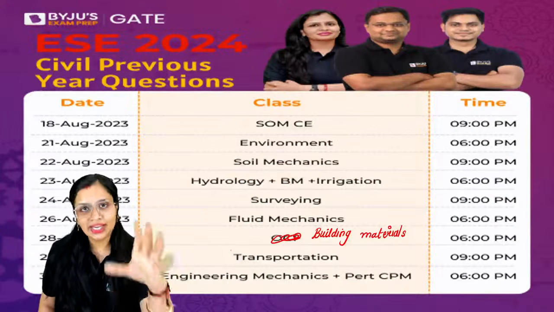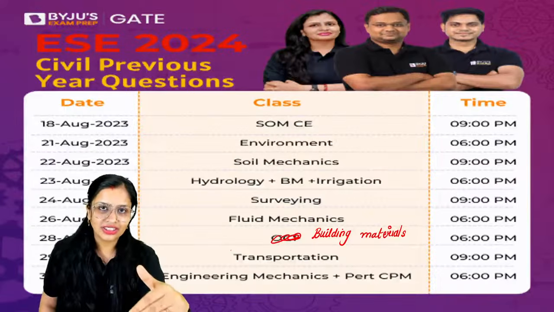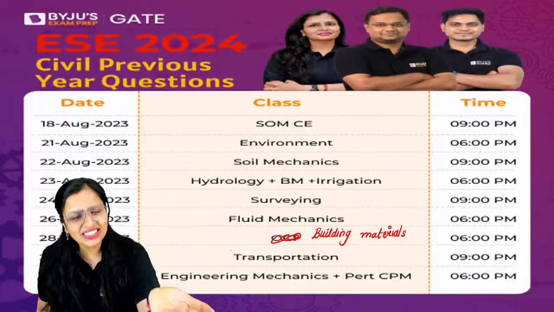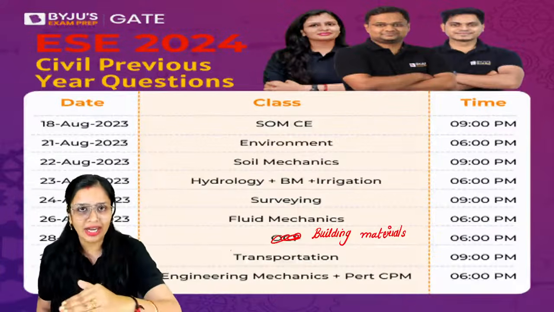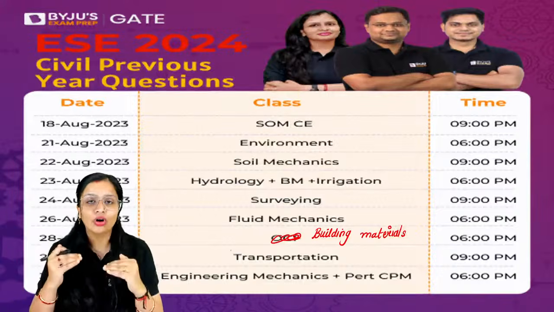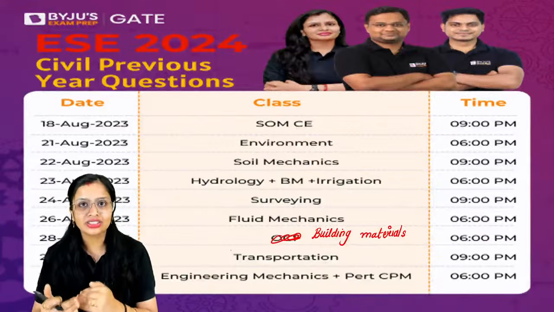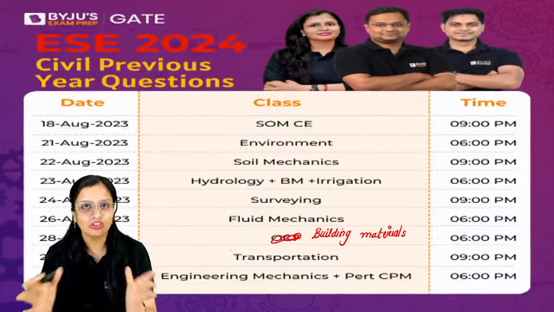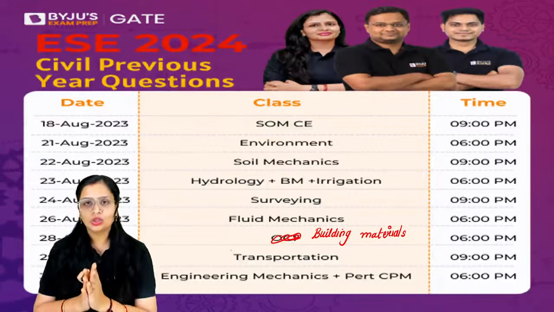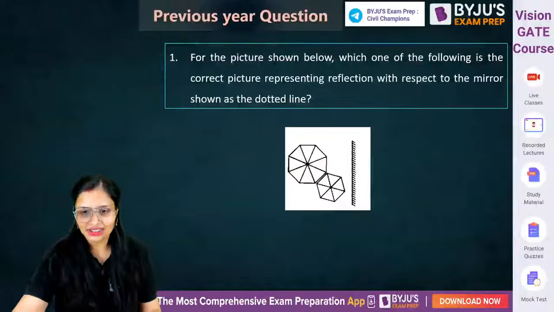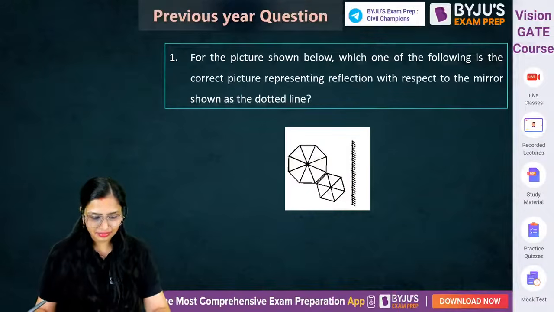See, it might be possible that out of 16 questions, you might be able to solve only 6 or 5 questions, doesn't matter. Then, ma'am, how can I get all the questions correct? By recurring practice. Aptitude is just practice. You don't have to apply a lot of brain in that. So why wait guys? Let's start the session. This is the first question with you guys.